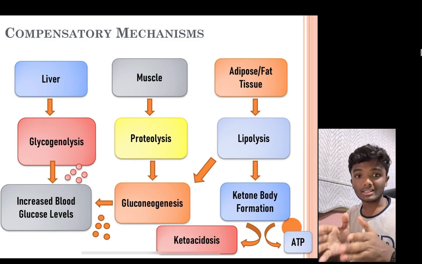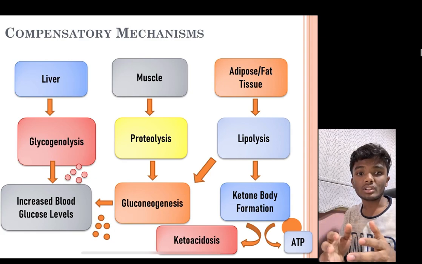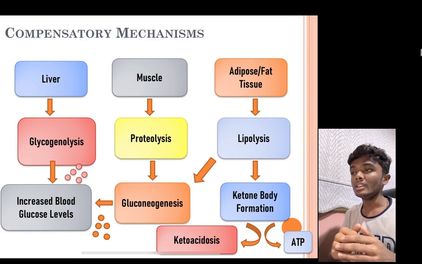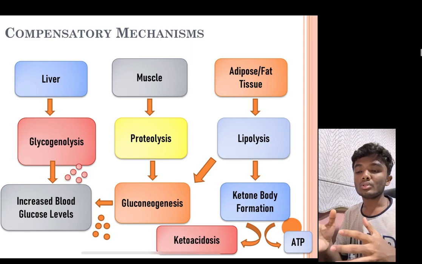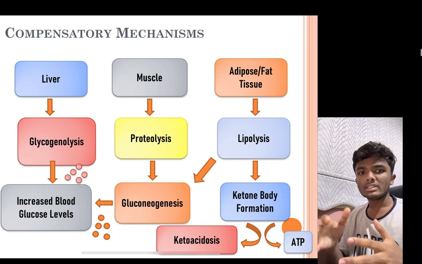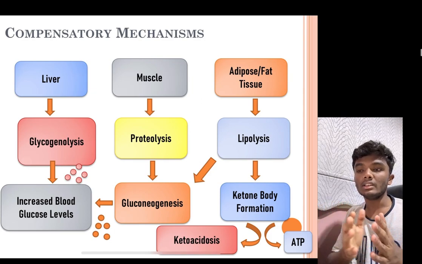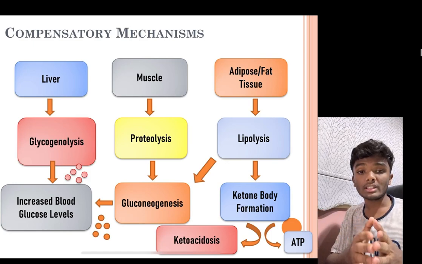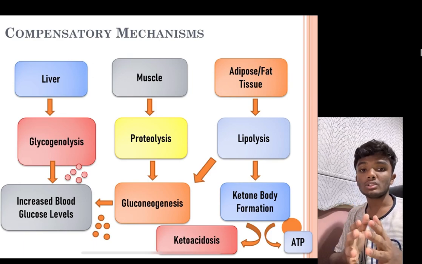Since ketone bodies are acidic, their increase in number in the blood decreases the pH and causes a condition called ketoacidosis. Later, the muscle too undergoes proteolysis, which is a breakdown of protein to amino acids, and these amino acids undergo a process called gluconeogenesis to form glucose, which further increases the blood glucose levels. Even though these compensatory mechanisms lead to increased blood glucose level, the body cannot utilize the increased blood glucose as the GLUT4 transporters are not activated by insulin. Thus, the main source of energy depends on fat tissue.